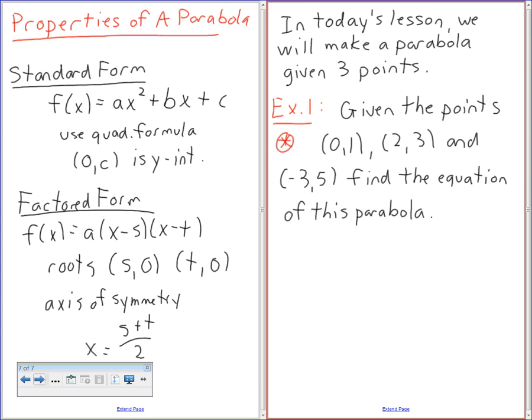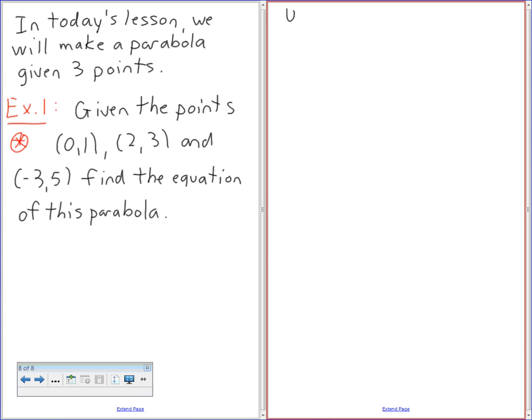Now you might be thinking to yourself, Mr. Sadler, I did this in grade 10. Well, you didn't. In grade 10 they gave you a question, they said the vertex is this. If they give you a vertex, this question is extremely more simple. But in this case I'm just giving you any 3 points that have to be on the parabola. The vertex we're not given here. So what we're going to do for this is use standard form to make three equations.